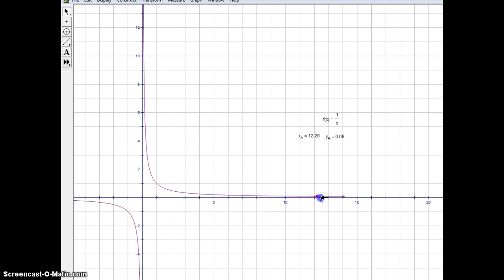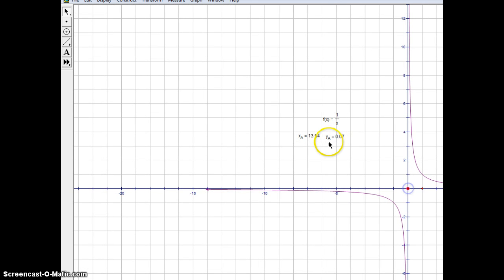We'll get closer and closer, if you remember, as the denominator gets infinitely big, the output will get smaller and smaller, closer and closer to 0 without it ever reaching 0. Same thing for the negative side. If I plug in negative values, where the absolute value gets bigger and bigger, this output, as the absolute value of the denominator gets bigger, will get closer and closer to 0. Right?